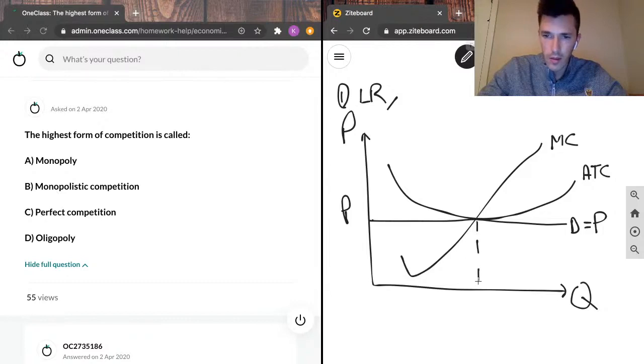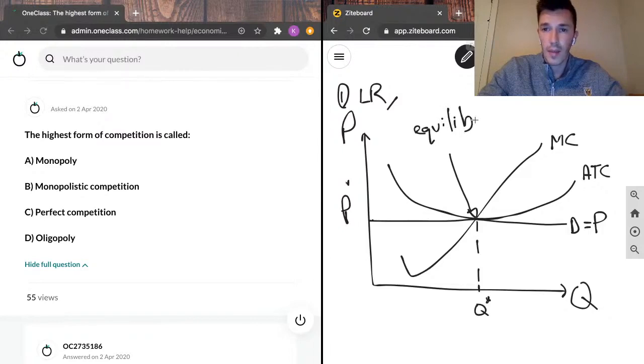Here I'm going to drop down. This is our Q star. This is our P star, and our equilibrium is right here. And so essentially what happens is if in the short run there are firms that are making a positive economic profit, if you remember, there are no barriers to entry. So this means that new firms are going to enter. The supply curve is going to shift to the right because there's now a larger supply. The price will be driven down until the point where there's no incentive for new firms to enter because they would start taking losses. And that's how you arrive at our long run equilibrium.